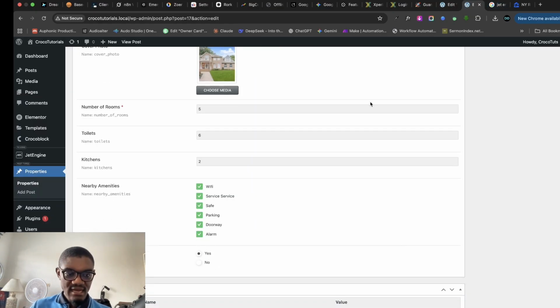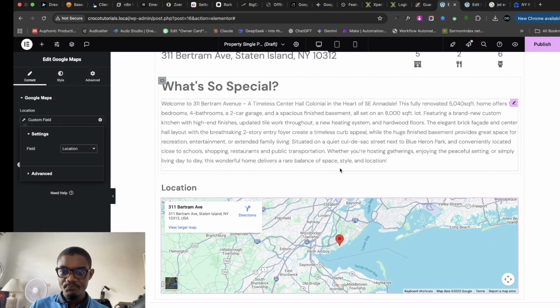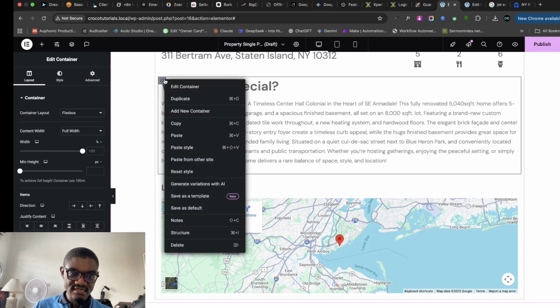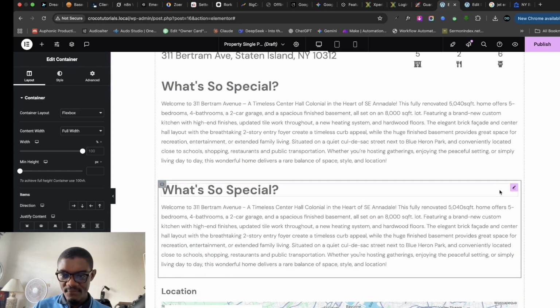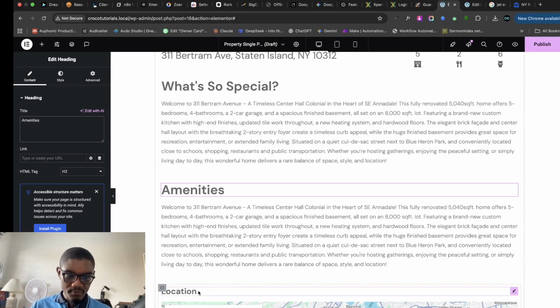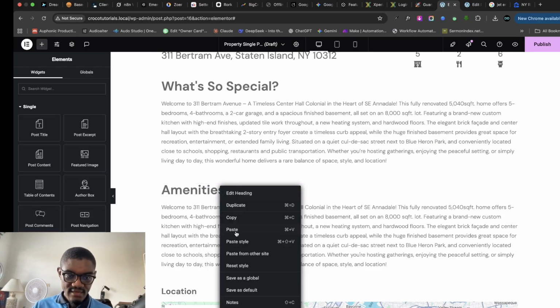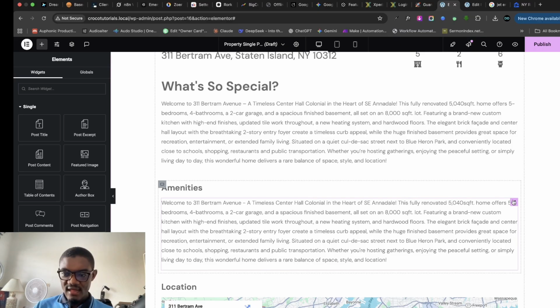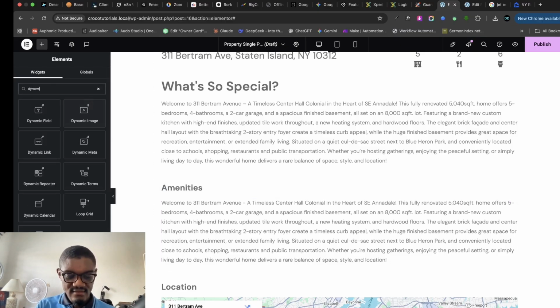For example, amenities. So for amenities, I want us to duplicate this one more time. And then I want us to call this amenities. Copy this style and paste it here. I want us to look for dynamic field.